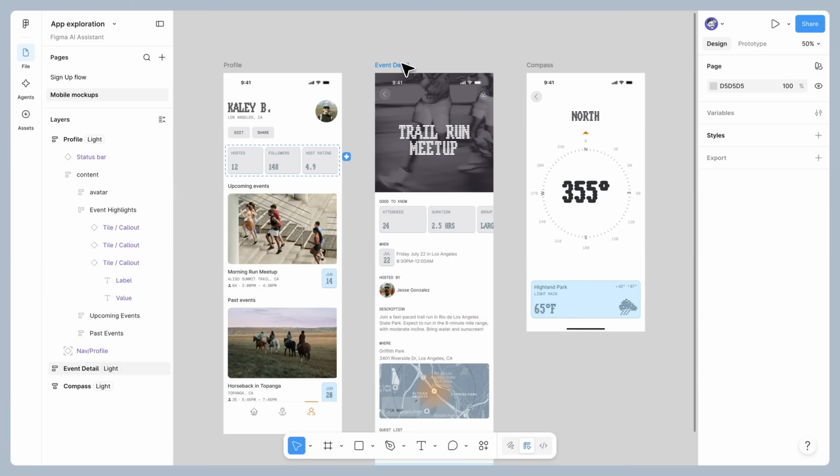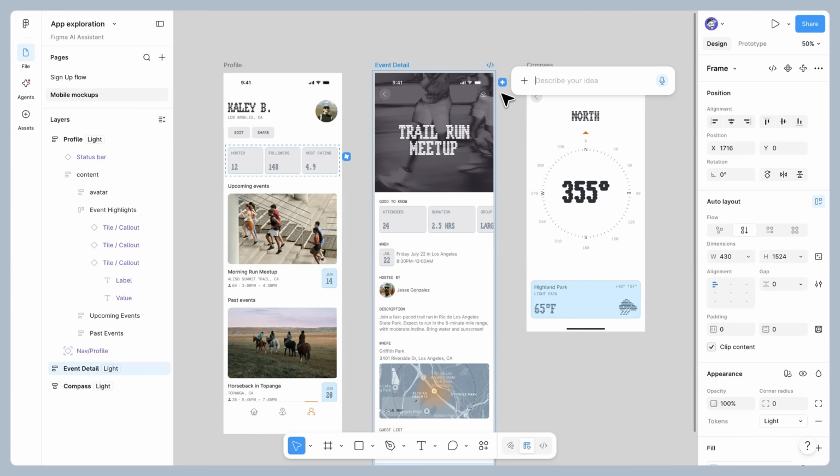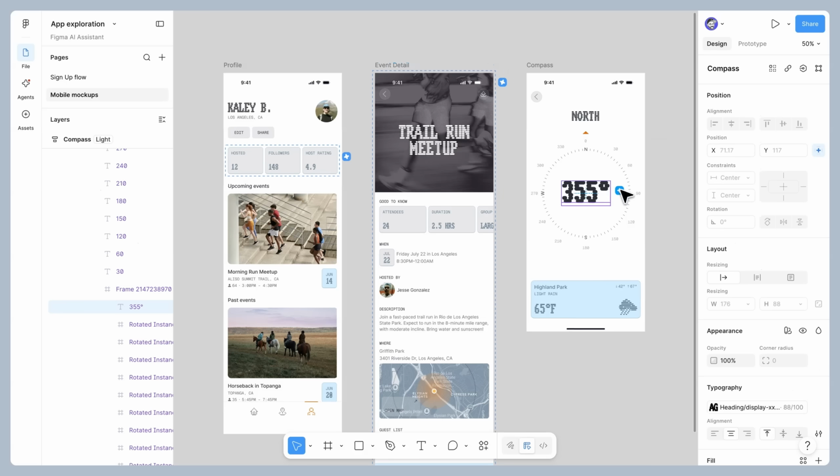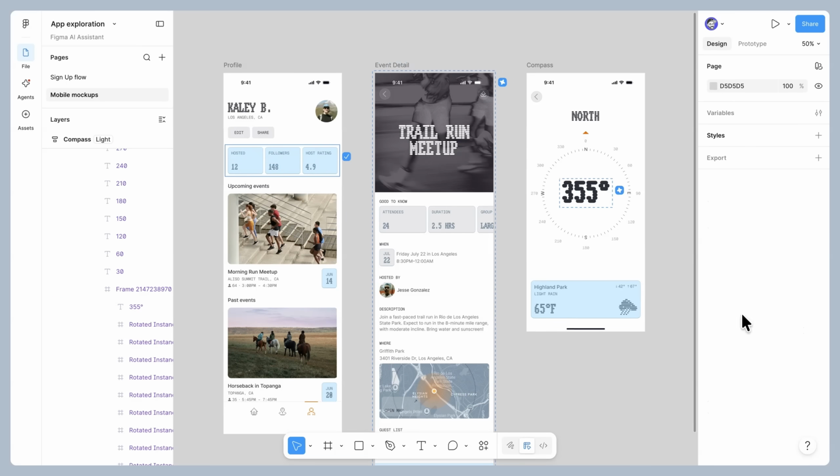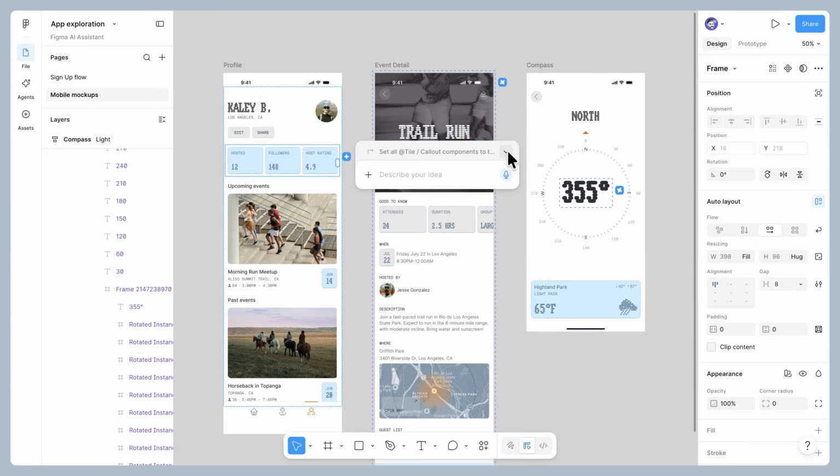I mean, you can if you want, but instead you can just run lots of explorations in parallel on the canvas. You can select a single node, have it focus on that. You can select many parent frames or just have it explore the whole canvas. The agent works right in front of you, so you can tweak its outputs as you go.